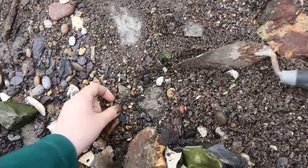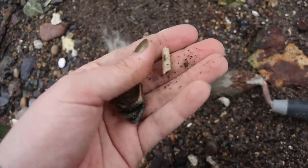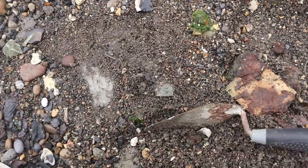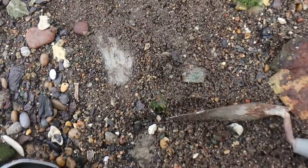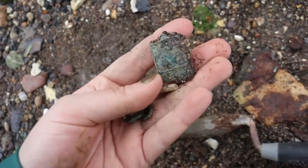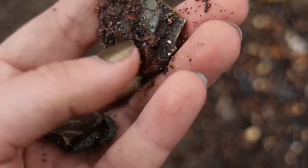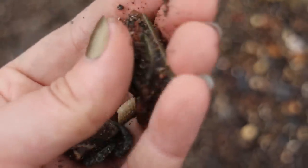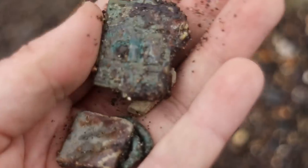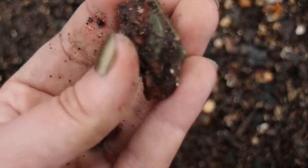Okay, as you can see, I've been doing some scraping. Got the inside of a coral, which is amazing. But I just had this up, and I don't know if it's something exciting. To me, that looks like an interesting shape with something on it, and it almost looks like the back is like a bag or something. That looks like something, doesn't it? I'll ask Mum, but I think that might be a badge.